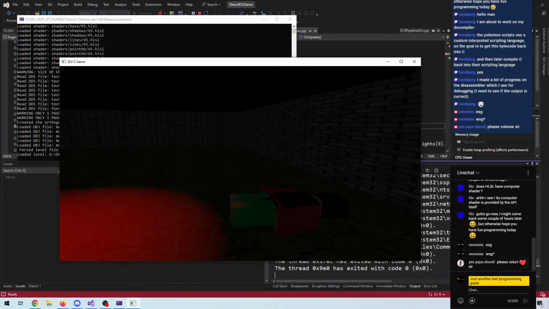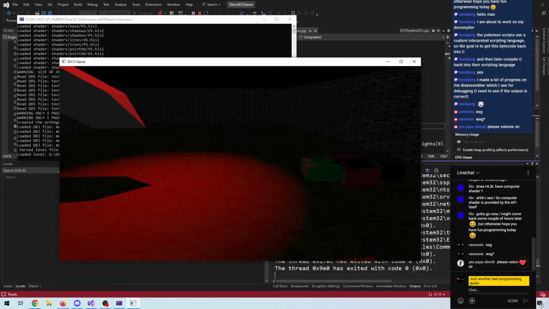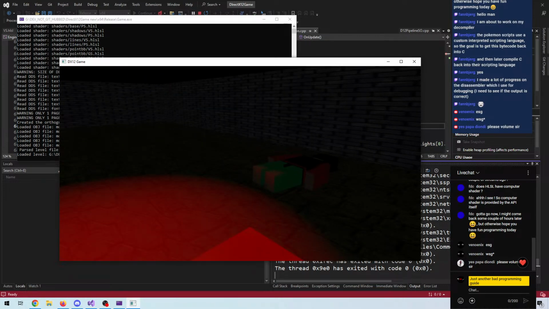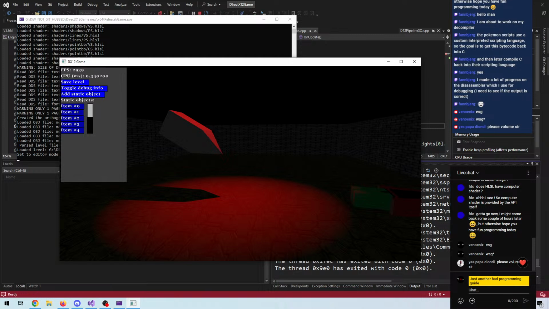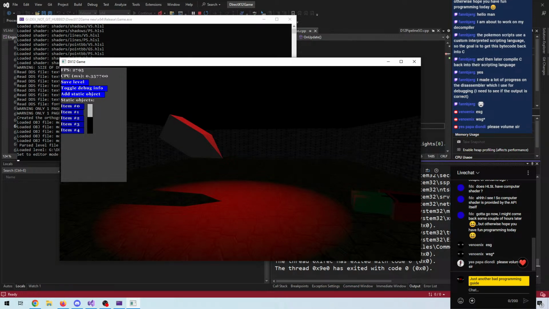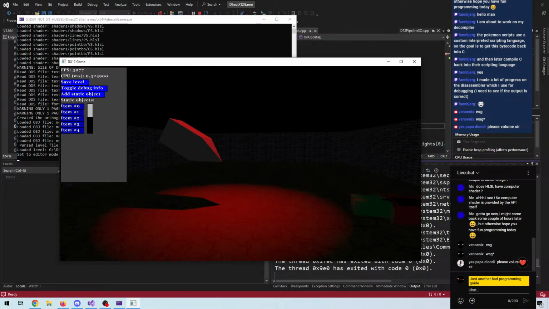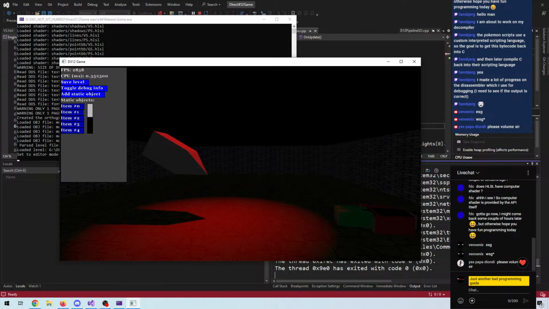You can see a bit of light bleeding here on the soles of our character. Okay, let's try spawning some objects. Let me free the mouse here.